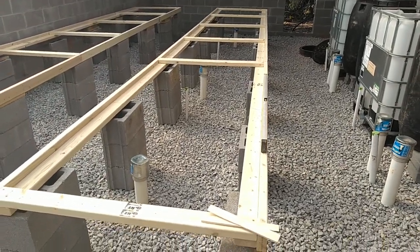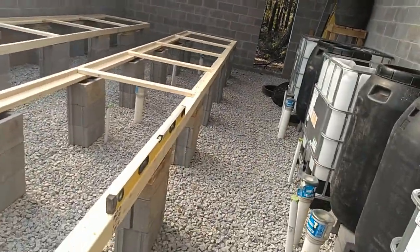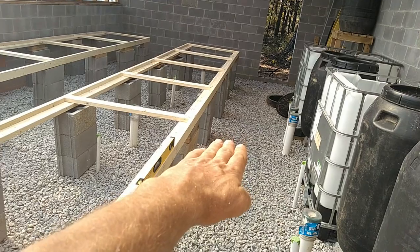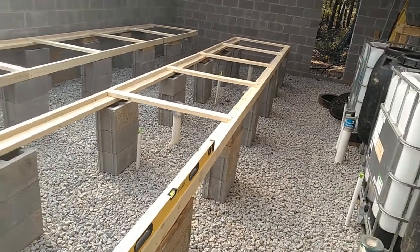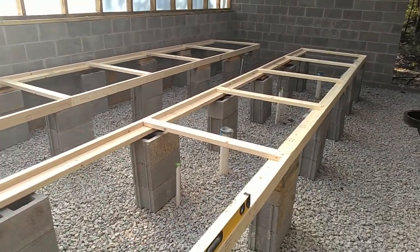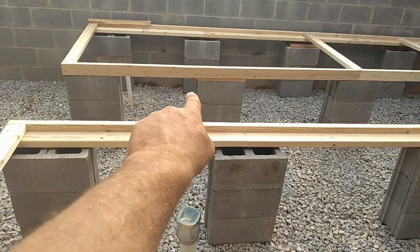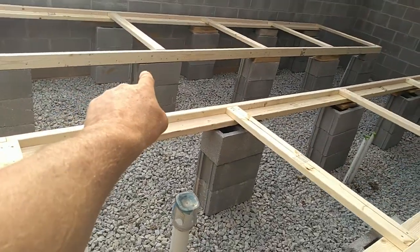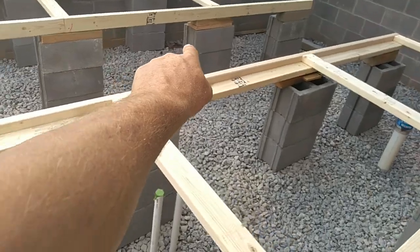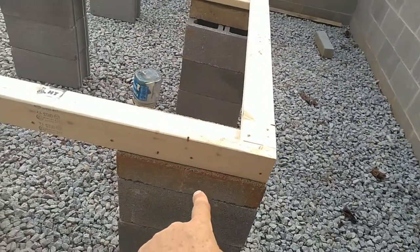So we got everything approximately in the right location. Now I'm just trying to level it. It doesn't necessarily look like it, but this ground is actually going down. When we got the building, we leveled the building out, but inside there was still taper. We tried to level it out more with dirt, and I've leveled it out a little bit more with stone. But if you can see right there, there's the seam of the bricks, and then it actually drops down. We got a half block, so it drops about 4 inches. And so what happens is you get an extra block.